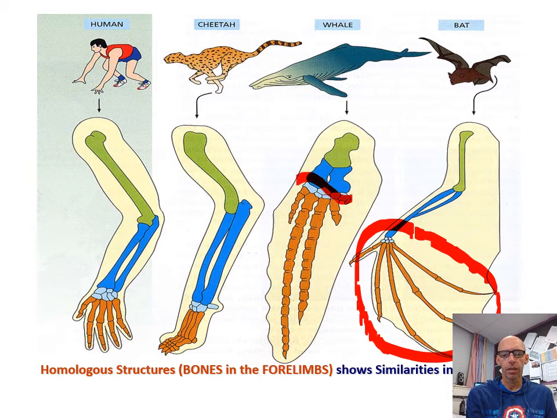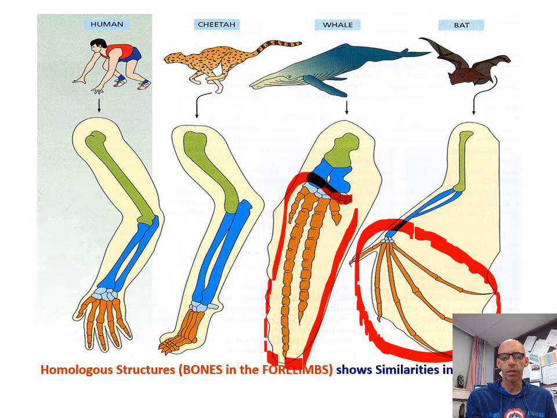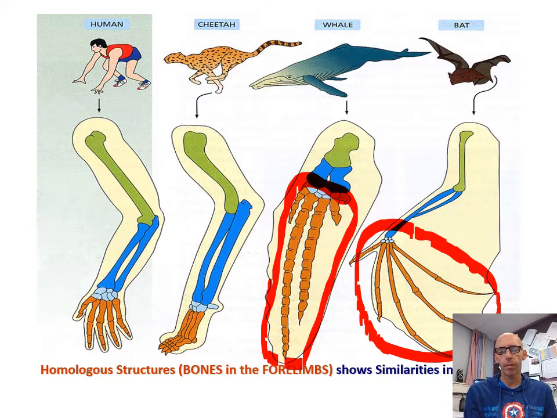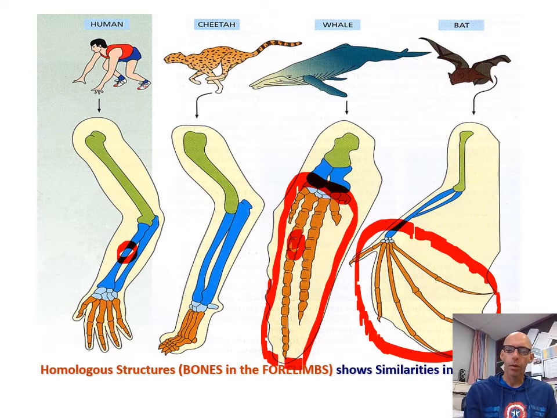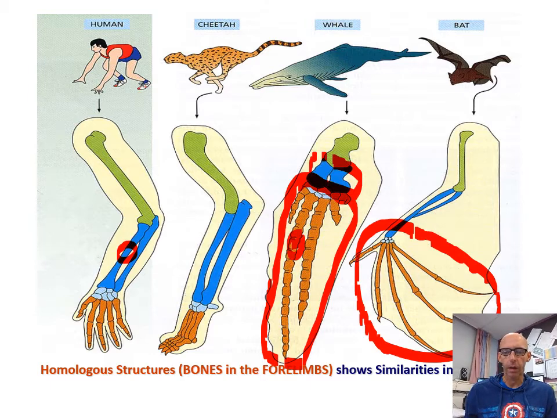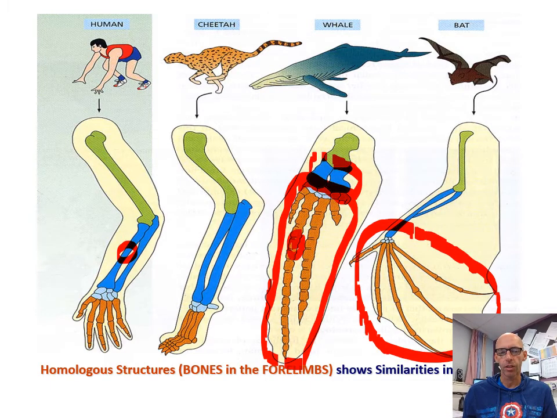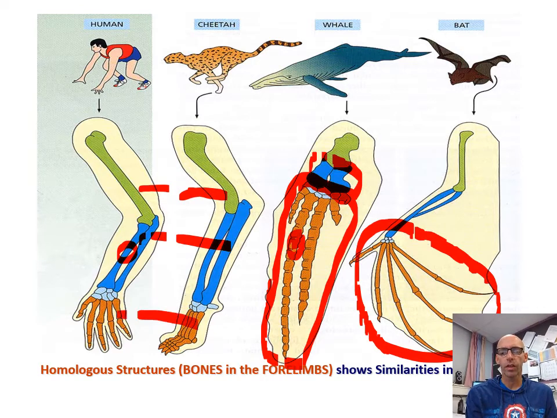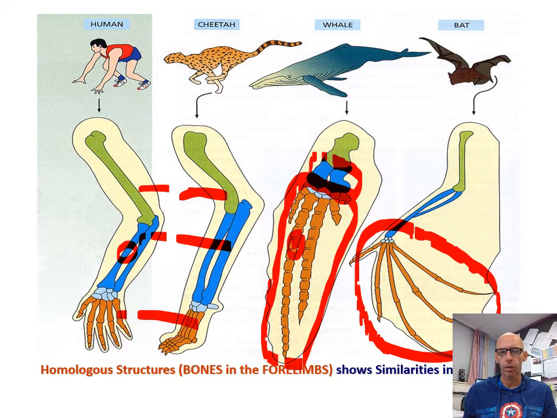Whereas here, look at the fingers holding the flukes, the flippers of a whale. Massive, great big structures. Those fingers are as wide as the bones in our arms. Obviously they are bigger because a whale is bigger, but comparatively they are much smaller bones in the phalanges. And look at the similarities here between us and the cheetah. So homologous features are the same features, the same bones in these related animals, and that's because we're all mammals. So that's helped us in a way to know exactly how close things are.